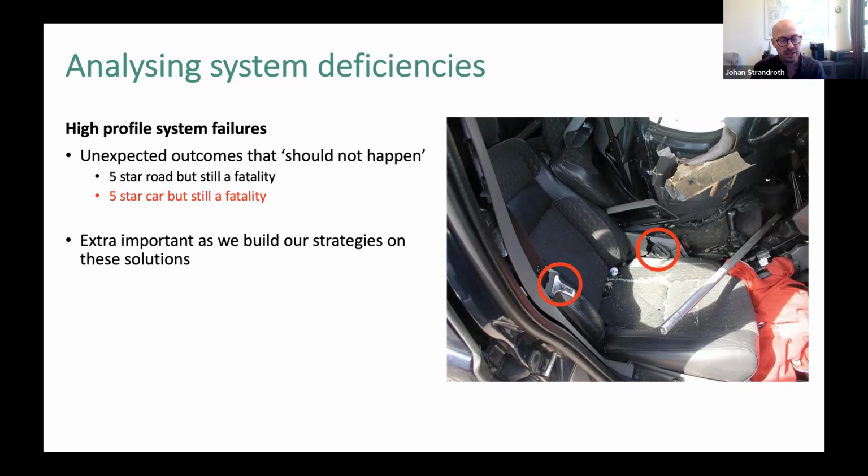And that's particularly what can come out of crash investigations, where you say that, well, we're rolling out barrier, we're putting seatbelt on people, we're doing this and this and this in our strategies. But hey, there are occasions where it doesn't work, and we need to fix that. And we need to get back on that, because otherwise our strategies are not valid. So that's a very tangible example of when crash investigations and safe system crash investigations become an important tool and an important input into our strategies.